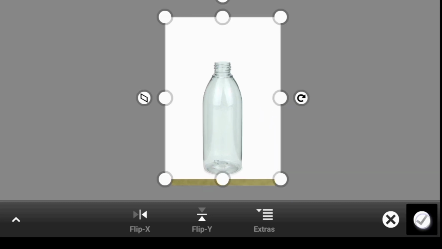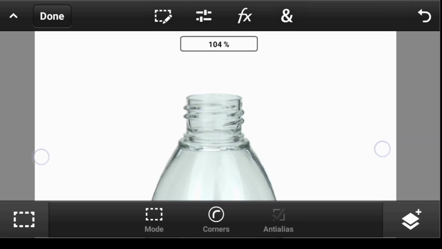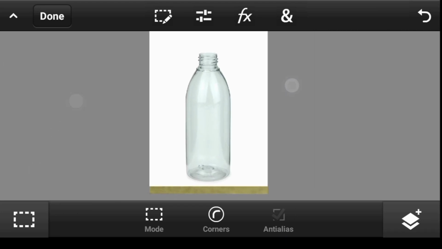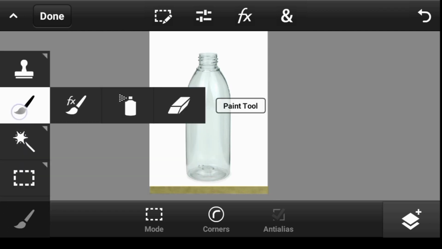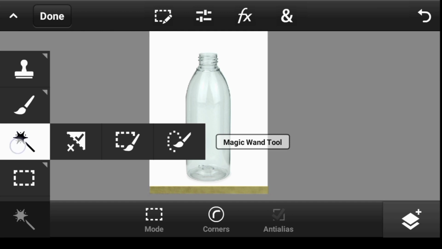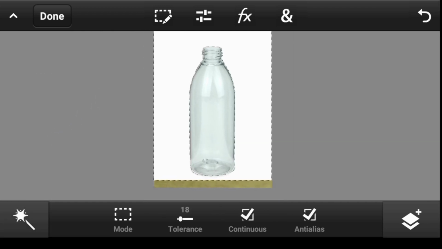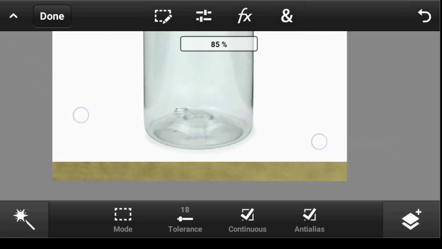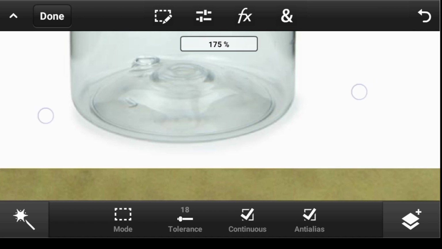Okay, done. So now what we want to do first, we want to erase this white background from it. So we click right here, magic wand tool. Then we just click once at the background, and it will help us to do some cool selection. Well, let's forget about this for now.